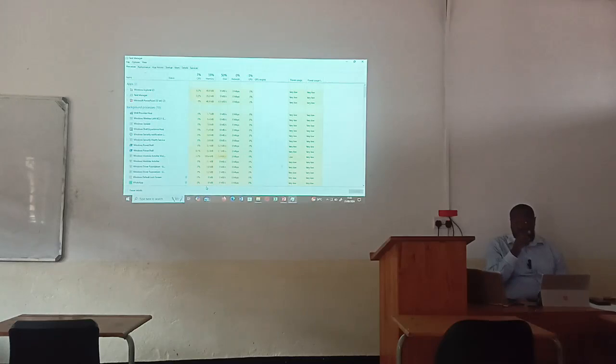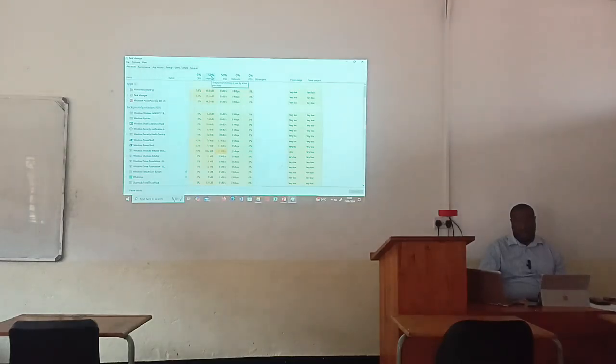You remember I said the control unit allocates a certain amount of space for a program for execution, depending on what that program does. If there are certain programs which require a lot of processing power, okay, for example video editing, those things need a lot of processing power and storage. So if I were to, for example, convert a video into a certain format, you would actually see maybe this will even go to 90%. Okay? The more programs I open, the more memory I'm consuming.